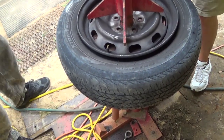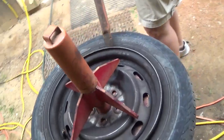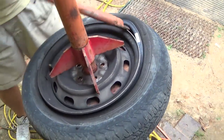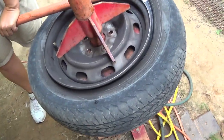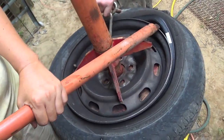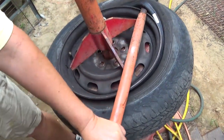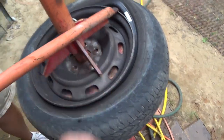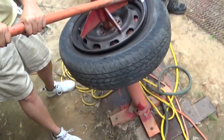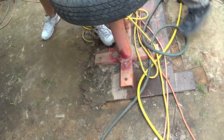You get her to lift the car a little bit and she thinks she's a tire changer now. Yeah. Other way you tighten it. Besides, I gotta put this in there. Yeah, that may help. Bring it back. There you go. Bring it up to here. You got to move. This is gonna slip out. Now you've done it, you've lost the tire changer.